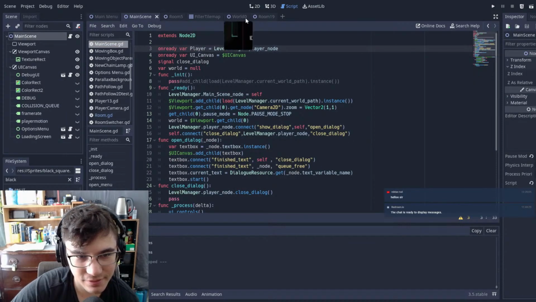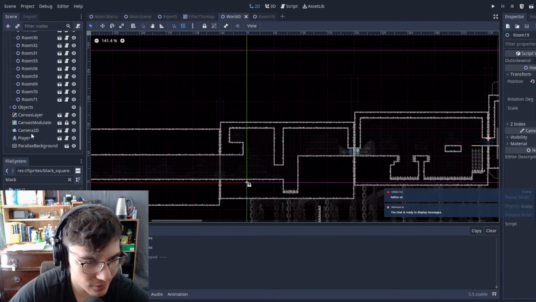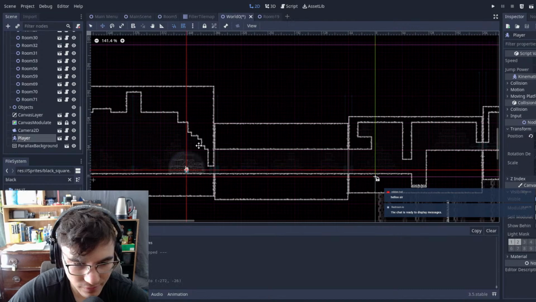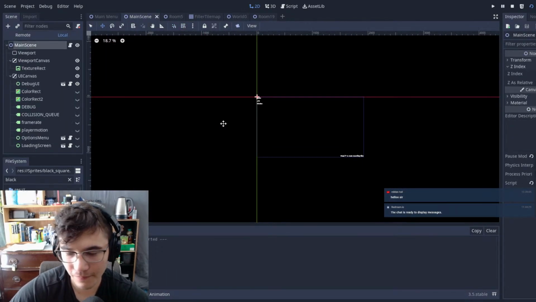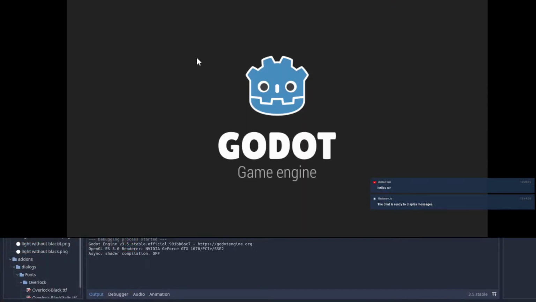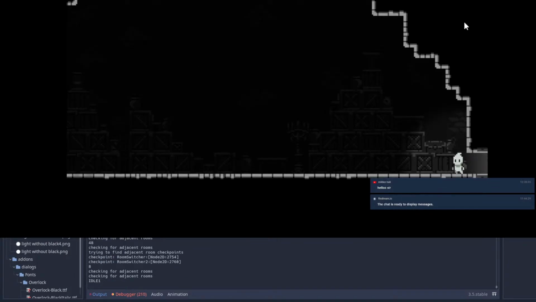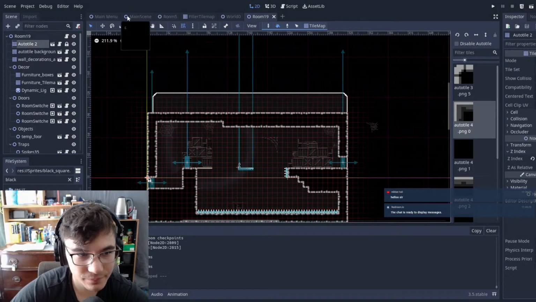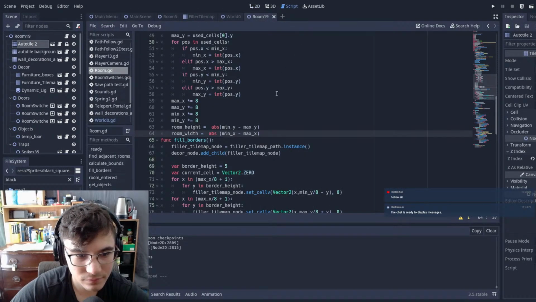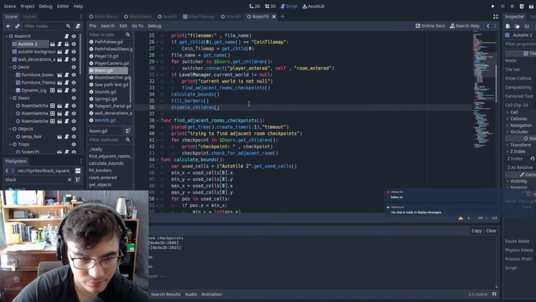Let's look at another room just to make sure we're not messing up our if statements. Alright, yeah, so this room is fine, and then once we go into this room, I guess we're messing up our heights here. Let's see it.